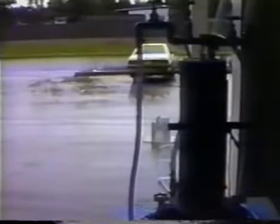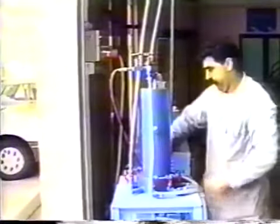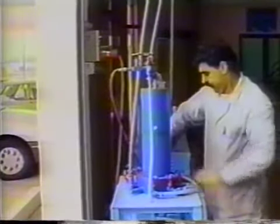We're going to detonate the unit. We're going to detonate a spark plug, which is going to cause the gas to implode. And please note the area down here where the water is located. I'm going to go down there swiftly so we can see how it works. We're going to detonate it now. You can see how the detonation took place and drew the water up, sucked up into the container. We're going to open up the valve again.